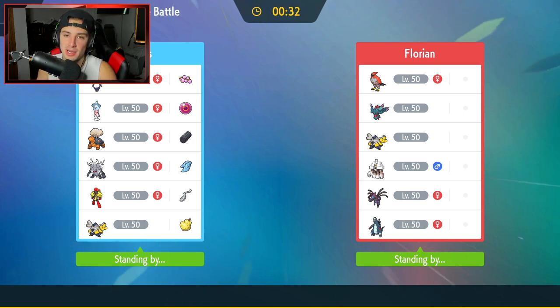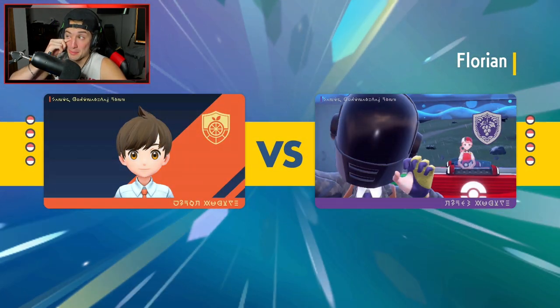But I'm going to try to get off this Belly Drum. If we lose, we lose. I'm not really playing to win at this point. I'm playing just to have fun and showcase this team to you guys. But I would love to get off Belly Drum and just start ripping with Drain Punches in the Trick Room. That could be huge.